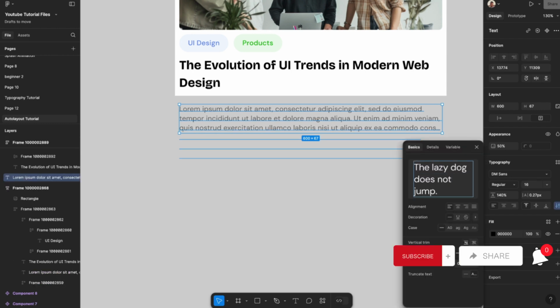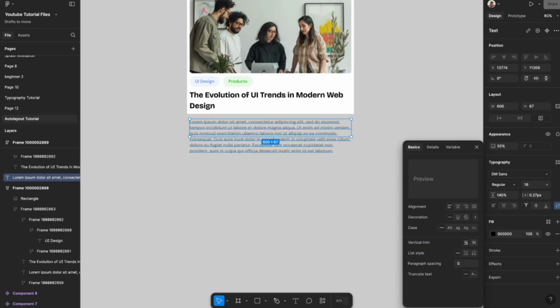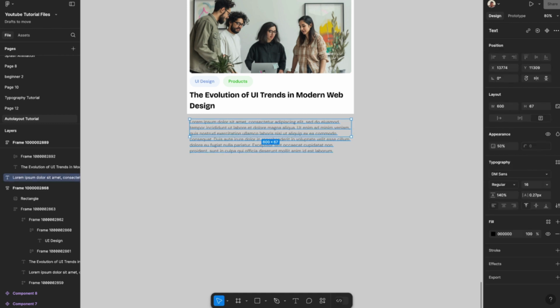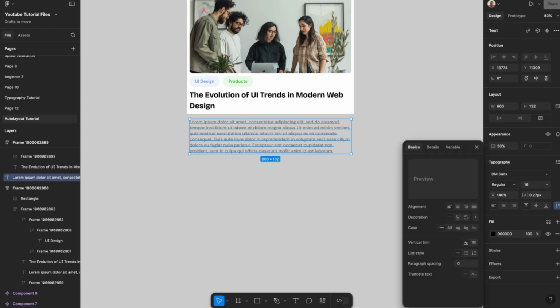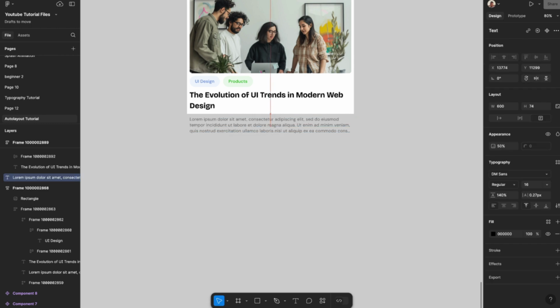So just come here and remove the truncation on the text. So if you have an old text and you don't want it to be long and show all the long text and everything, you could just come here and do this, and you could come here like this and just select your text filter here and come to truncation, right? And when it truncates it, you just make sure that you get to the level that you don't want to see anymore, and you just adjust it like that, and that will be how you solve the problem of truncation, right? Then after doing that, just make sure you drop it inside this frame.